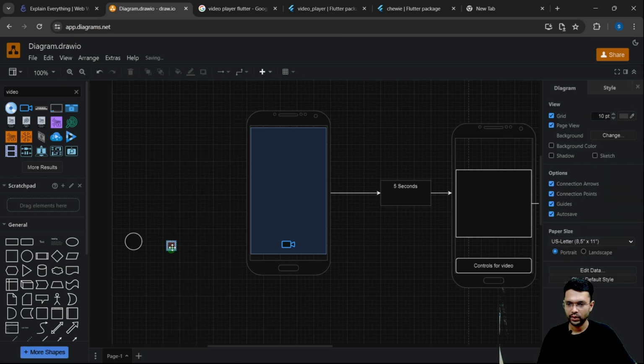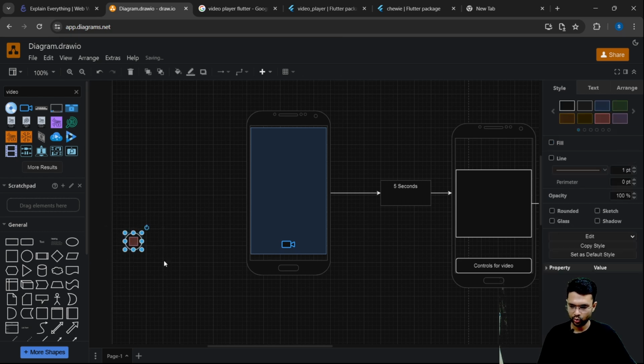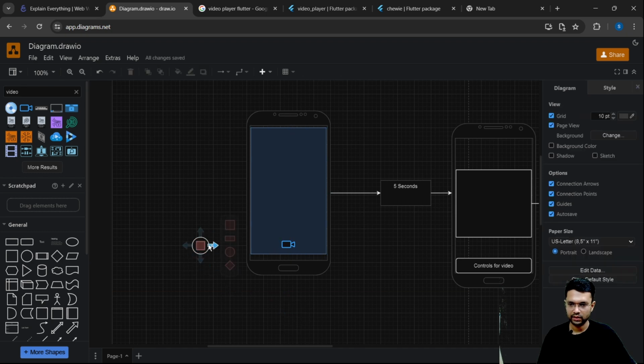I'll say send backward and move this icon over here. Let me group them together. So basically, this would be the icon that would be getting replaced over here. Well, that would signify to the user that yes, the video recording has started.